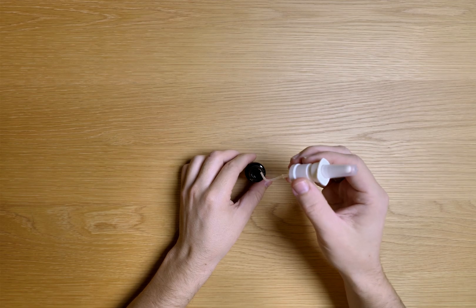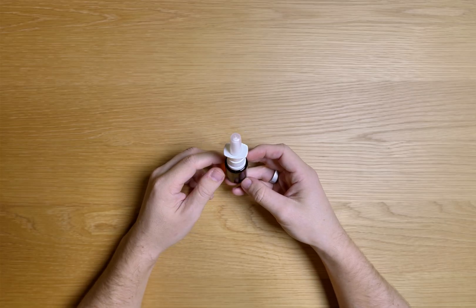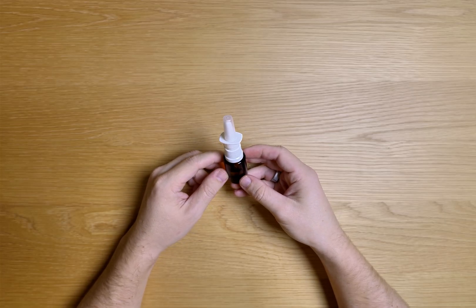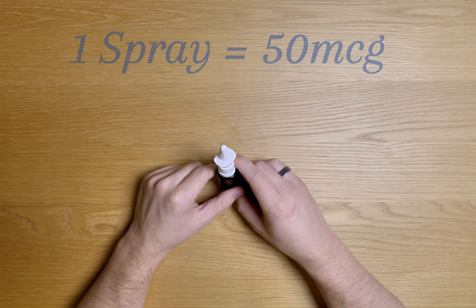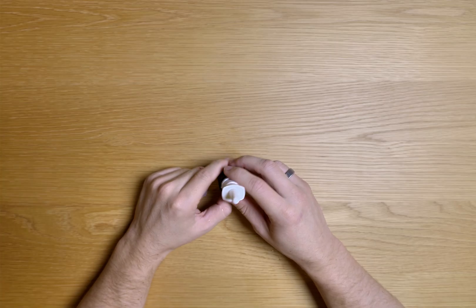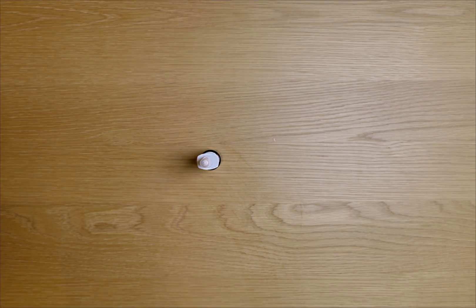Like so. And then I'm going to take this. I'm just going to cap it. Now you have an SS31 nasal sprayer that is ready to go. Store it in the fridge. Each spray is going to be 50 micrograms. Always start low and go slow to figure out what's your dosage. But that's all there is to it. And now you have made your very own SS31 nasal sprayer. Hope that helped. See you all in the next one.